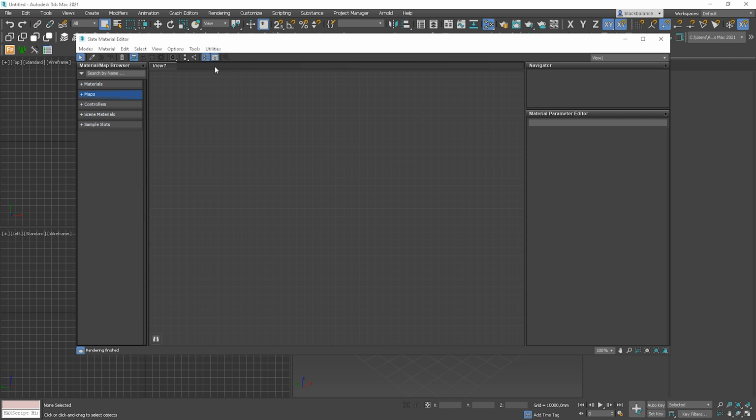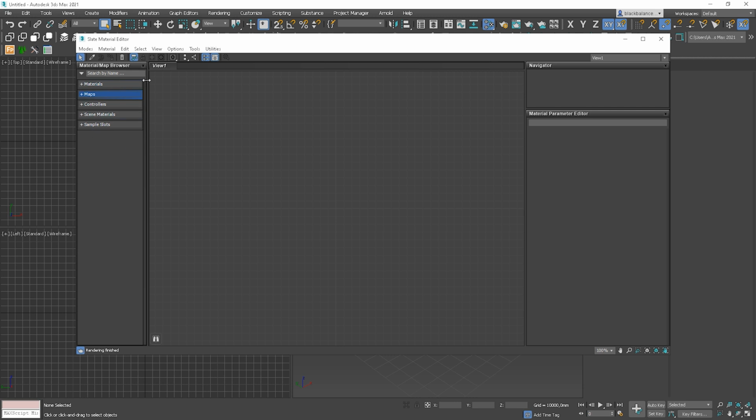We can add extra views. It can be helpful if we work on complex projects and we want to have different materials grouped. If we don't need a specific view, we can delete it. We just need to remember that if there is a material created but not applied to any object and we delete the view, we'll not have this material in the scene anymore. So if we are sure and we still want to delete the view, we need to click OK. You can also rename view if you wish.